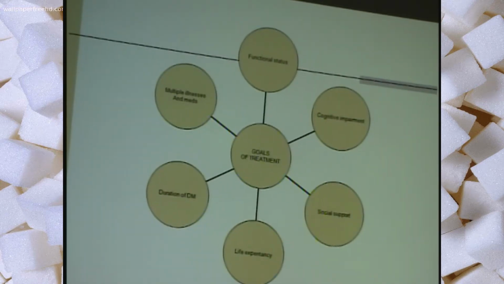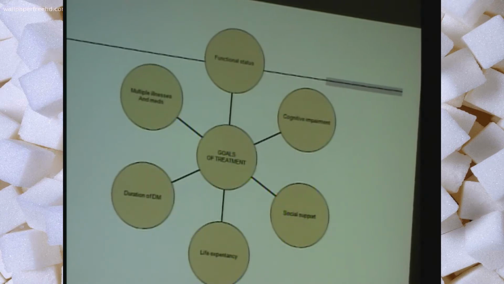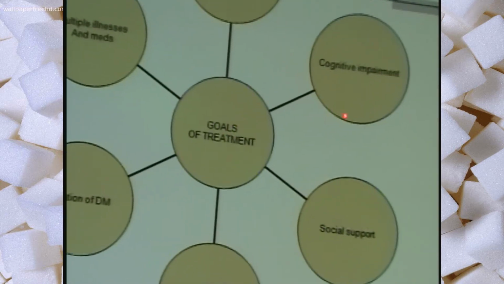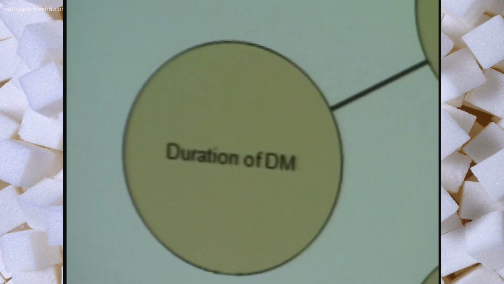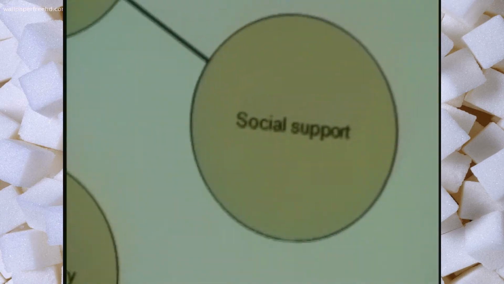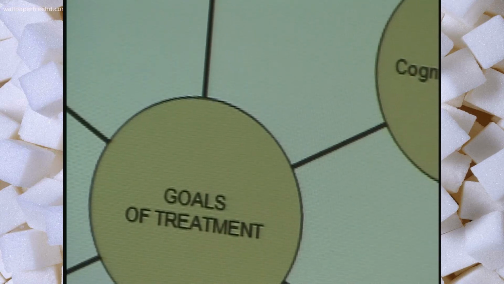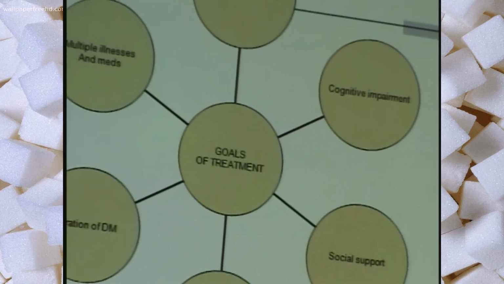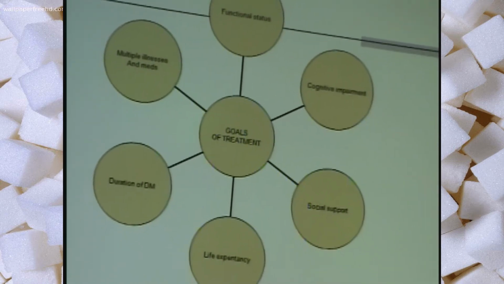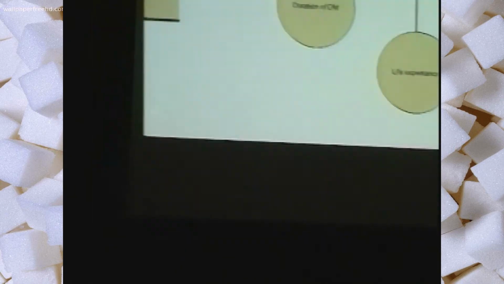So the idea now is to individualize for every elderly patient and look at them as a whole. The goals of treatment for every elderly patient should be defined based on their cognitive status, functional status, other comorbidities, duration of their diabetes, life expectancy, and social support available to them. So not because you're above 65 are you going to be in the box of hemoglobin A1C of 8. If you're a fit, cognitively intact elderly patient who has very good social support, is educated, and is motivated enough, you should aim for a hemoglobin A1C of 6, just like a young patient. But if you have an elderly patient of 80 with multiple comorbidities and end-stage renal disease, there's really no point in aiming for a hemoglobin A1C less than 8.